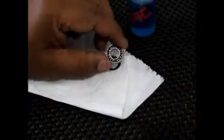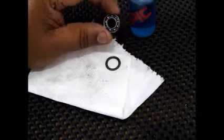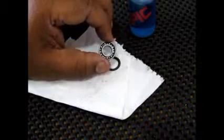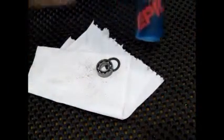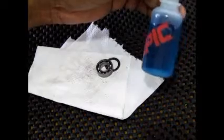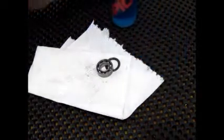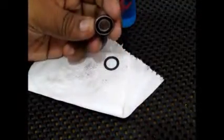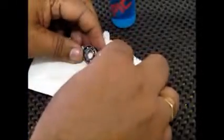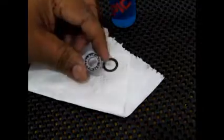Now we have the bearing well cleaned using the contact cleaner. You can see all the dirt has moved out. All that is left is to use the bearing oil, oil the bearings, and reinstall the seals. I've just installed one of the seals. All you have to do is place it on top and press it, and it'll get sealed right back.